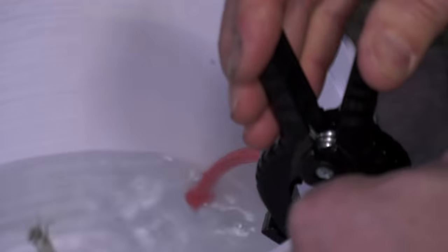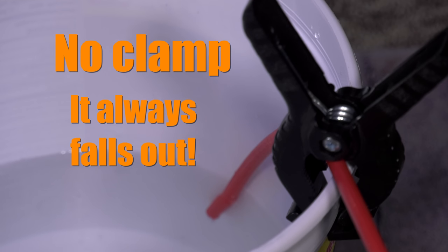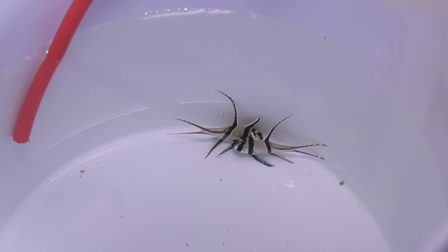Then clamp off the other end of the tubing to the bucket so that nothing falls out and that you don't cause a spill. Take my word on this one. Clamp it off because as soon as you walk away, tubing has a magical way of falling out of the bucket. Drip water into the bucket for 20 to 30 minutes.